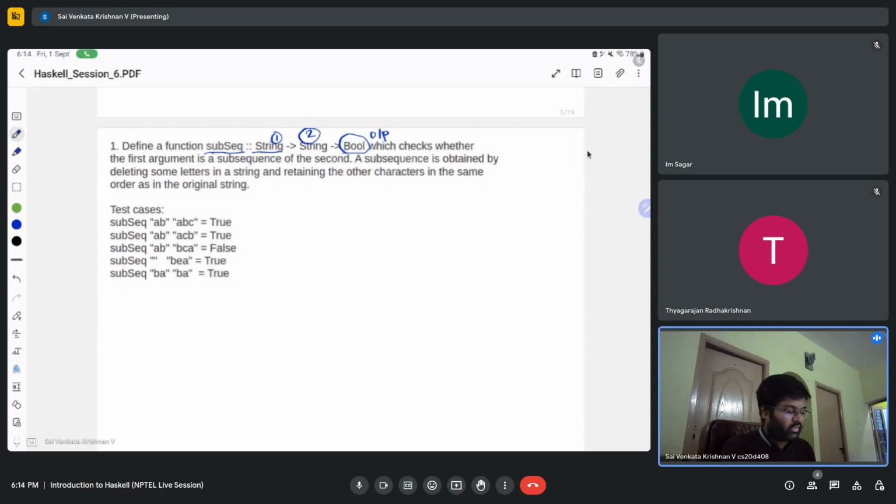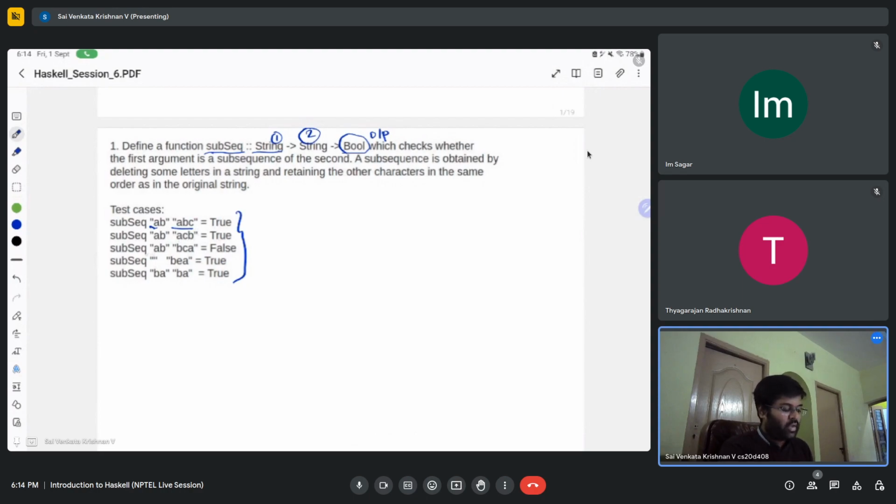They have given some test cases. For example, given the two strings AB and ABC, we should check whether AB is a subsequence of the larger string ABC. It is, so the answer is true. In the second test case, whether AB is a subsequence of the string ACB, that also returns true, because if we remove C, AB is still present.